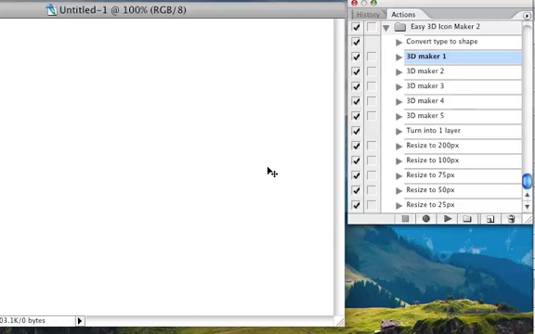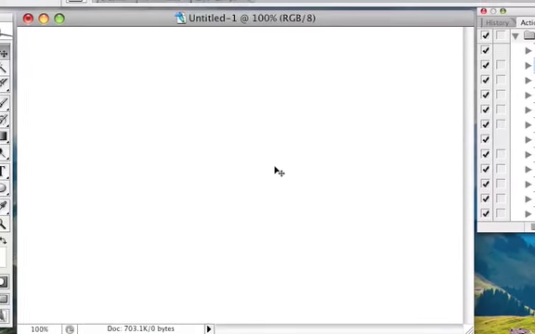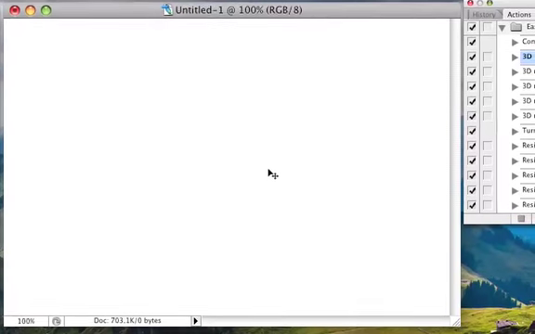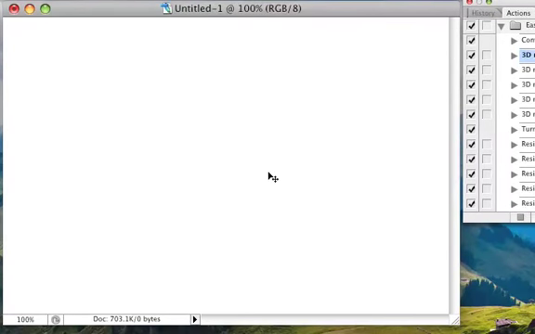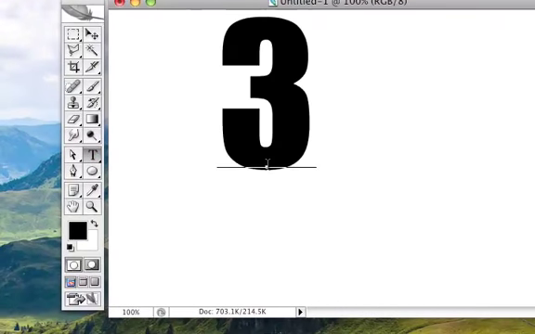So you can take that layer and you can turn it into 3D with just a few clicks using the action scripts. And let me just show you how that works and a few things that you have to do at the end to really polish up the final image. Okay, so let's just type something in, like 3D.